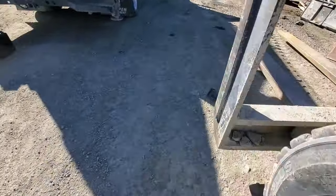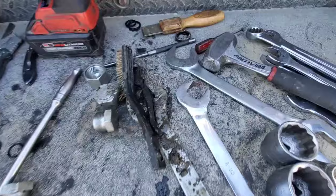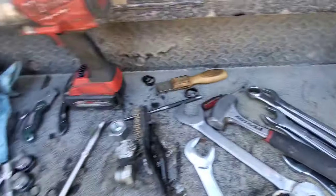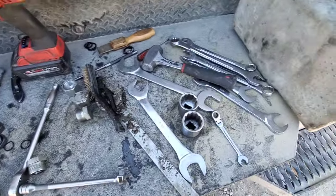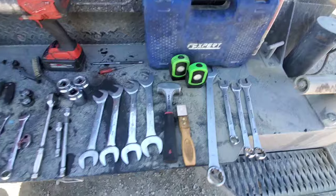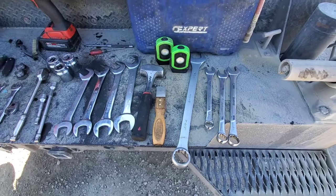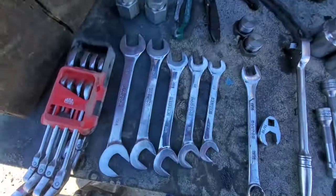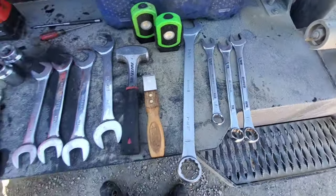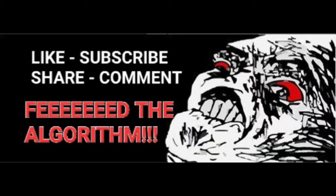Don't forget to throw away your garbage, but most importantly clean up all your tools. They paid you to get them all nasty, they can pay you to clean them up and put them away — it all goes as part of the job, don't forget that part guys. Just 10–15 minutes to wipe everything down. It's a good way to catalog to make sure you didn't leave anything, and keeps you from tracking dirt back into your truck. They're clean enough to put back in the toolbox and not make a gigantic mess. That's it for now — we are fixed... ish.